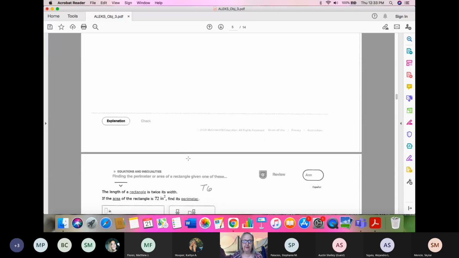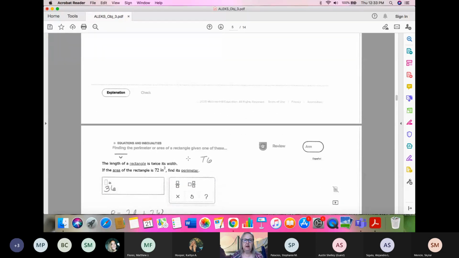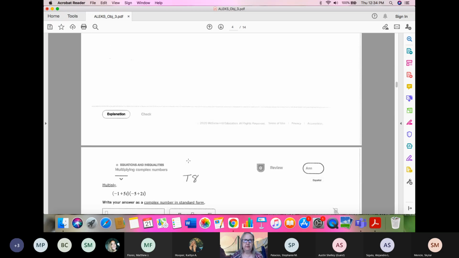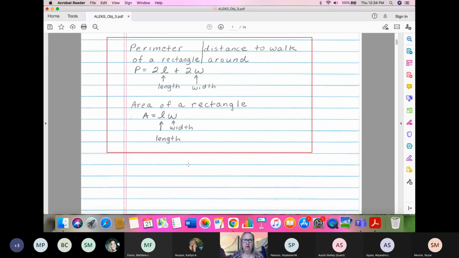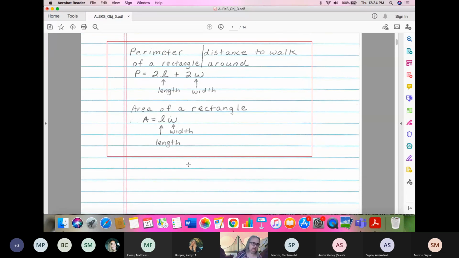I think we're ready to talk about perimeter and area of a rectangle. So let's go back up here. I'll give you a minute or so to jot down what's in this red rectangle. It might help you better understand what I'm talking about in the class, but also there's a couple of formulas in here that you're definitely going to want to know for the test. The perimeter of a rectangle formula, and the area of a rectangle formula. Give you a minute or two to make sure you've got that copied down.